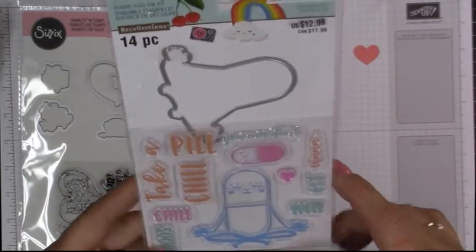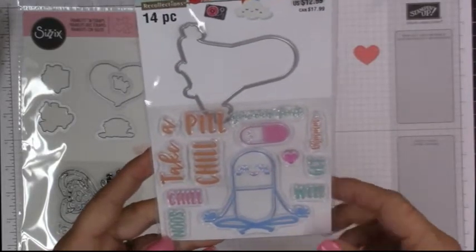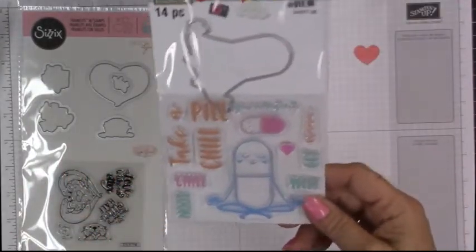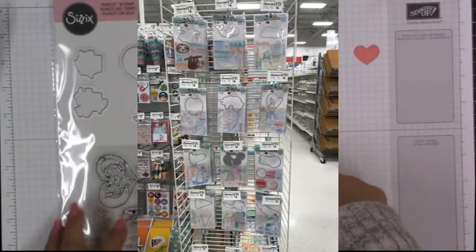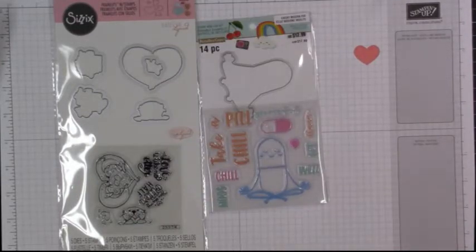It's a little funny joke to your friends, you know. Those of us who have to take medicine for pain reasons or for whatever reasons, I just think it's funny. We can send each other little goofy notes. So yeah, I'll insert another picture of this display. They had a lot of cute little pun type stamp and die cut sets this year, and like I said before, I've already gotten a lot from last year that I haven't used. So I currently am digging those out so I can utilize those for Valentine's Day and not really spend too much more on a holiday that I'm not really going to send any cards to except for my immediate family.